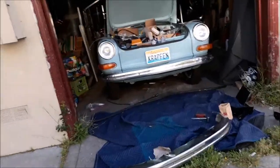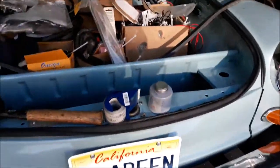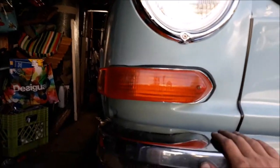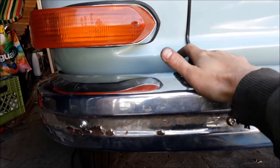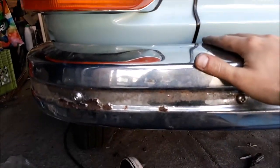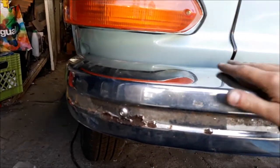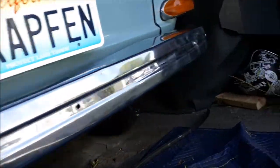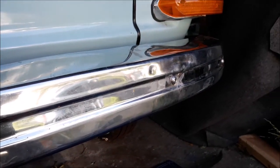It's not great but it's better. I sent away for it. By the way, I named my car 'Krapfen' — it means donut in German, like a German donut. A tip about putting these on: brackets first — don't tighten them — then lay the bumper on top and line up the bolt holes. There's plenty of room to reach in and tighten from there.